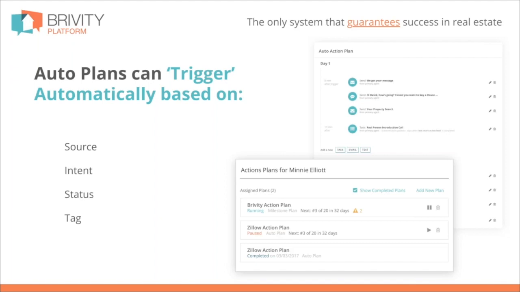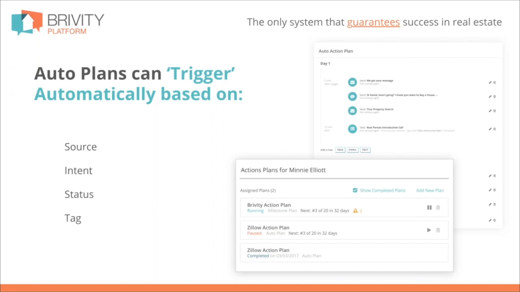And the more specific we can make these, the better. They are generic. We have to make them such that, if we had 100 leads that came from Zillow, that plan applies to all 100 of them. But let's get it as specific as we can around things like source or intent.